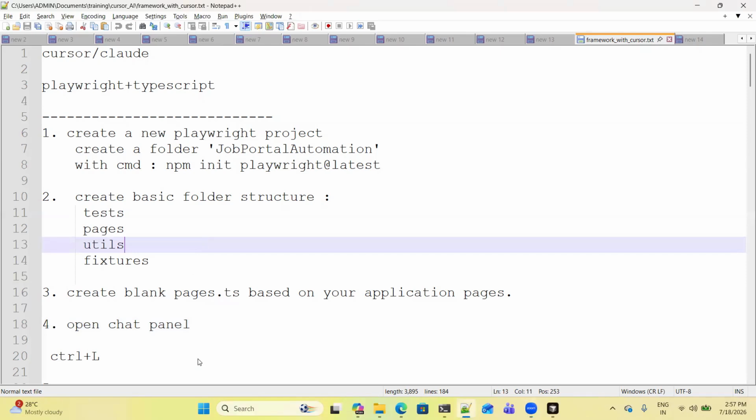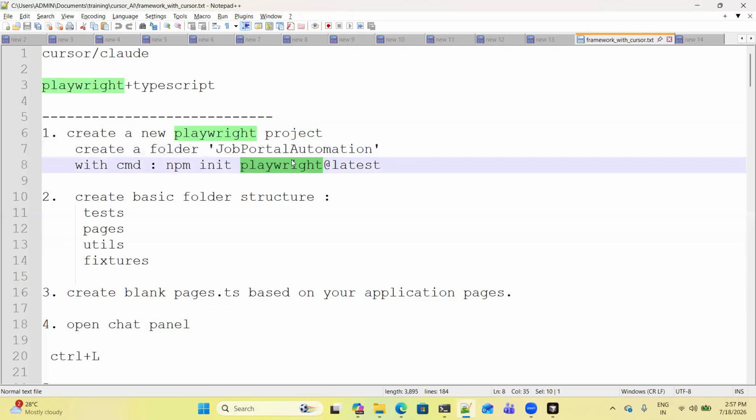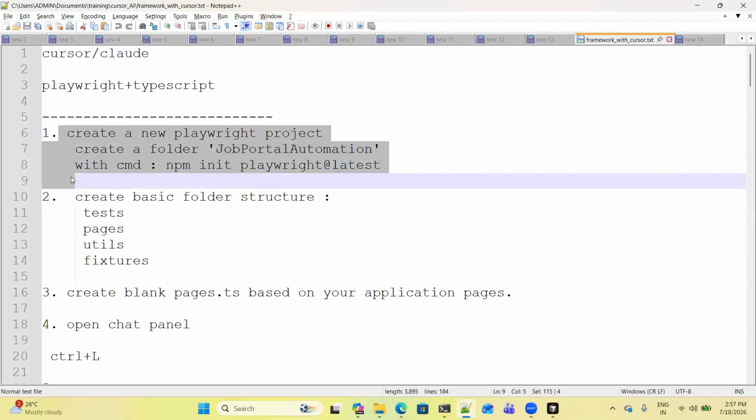Okay, so we created one Playwright project, and let's say the project name is Job Portal Automation. Then we initialized and created the config for Playwright. Don't do it as of now. I'm just telling you step by step what we did and how we achieved it.